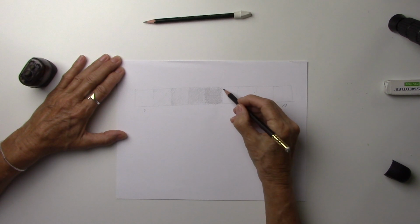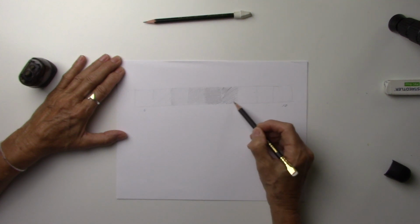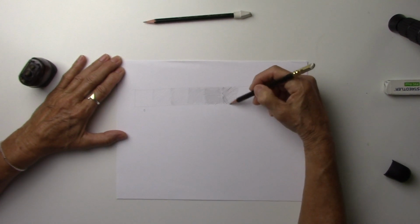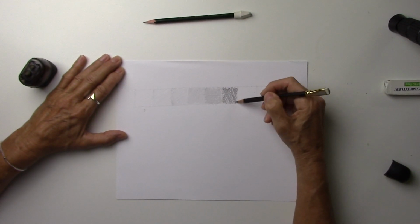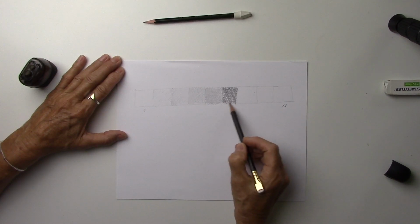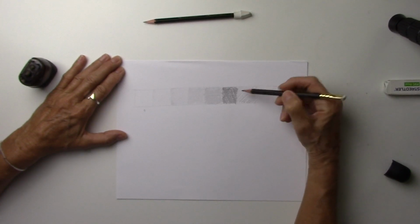And with the next example, you can do this with a micron too, by the way. And then here I get a much softer pencil. I actually think I skipped a step here. I think you can do better than I am, but you get the idea. We hatch, we cross-hatch. Now we have a softer pencil. It's so much darker already, and I'm not putting more pressure on it. If I would put more pressure on it, it would be even darker.